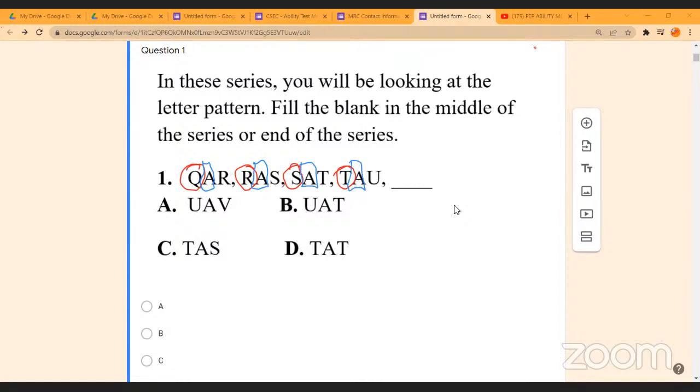Miss, for the third letter it is the same alphabetical order, but the third letter of the first one is the first letter of the next ones. So the third letter is what starts the next sequence. So it's Q, R, and the R starts the next one, and then R. So the last one would be S. So it's in alphabetical order as well.